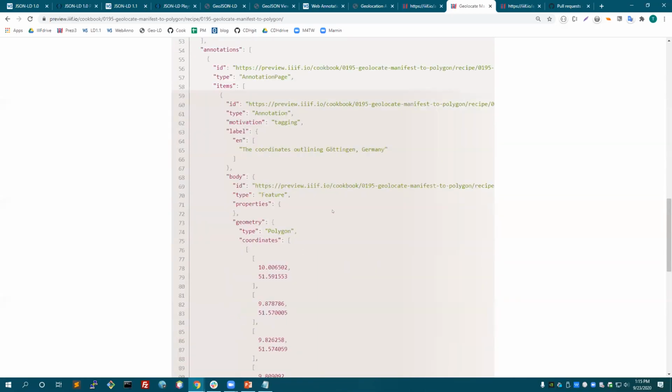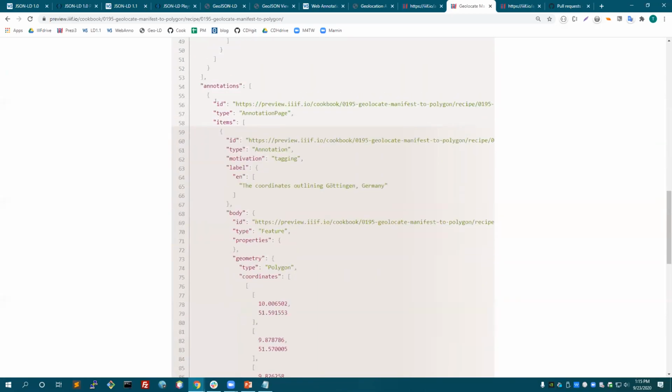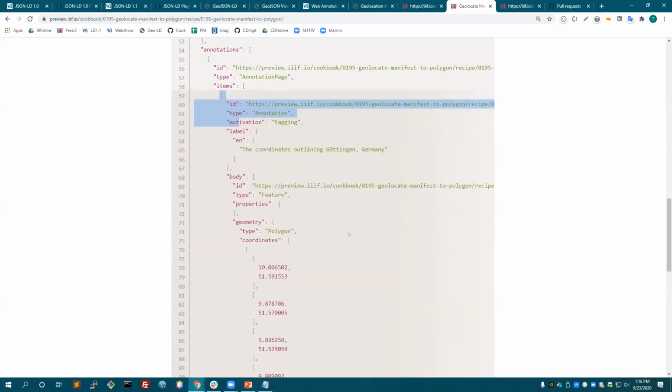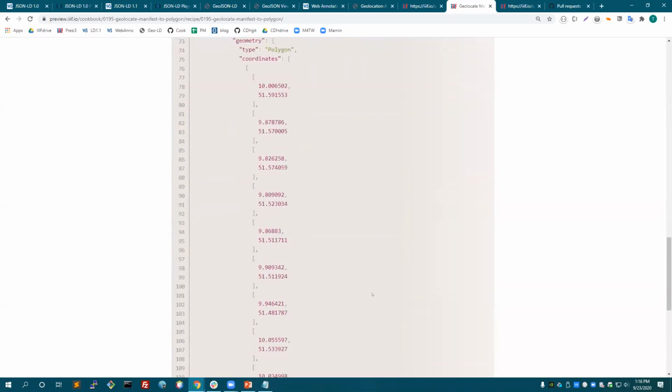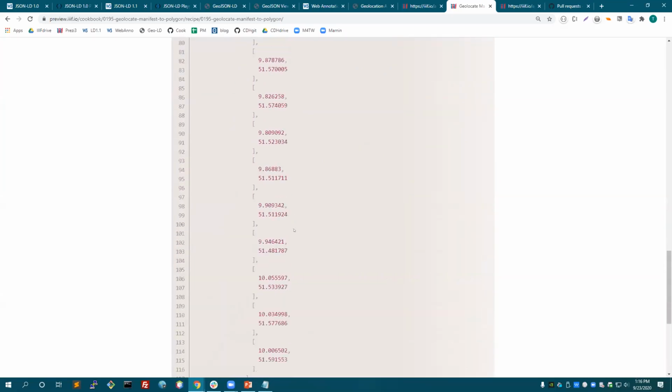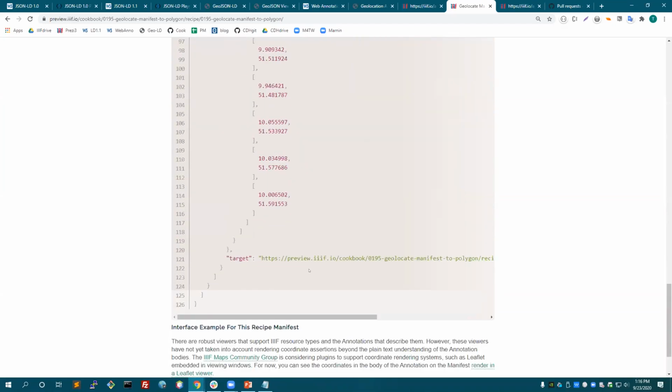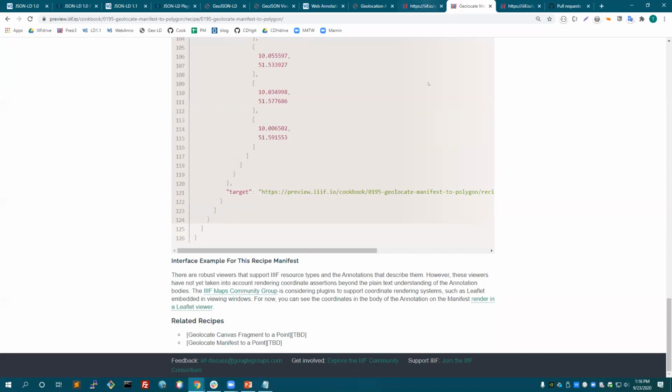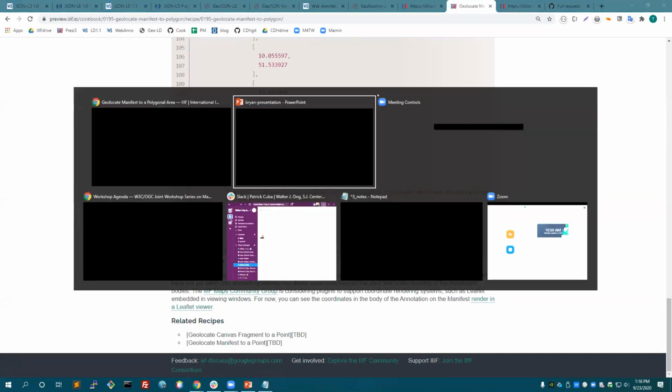And then down here further, like I've shown you before, here's what it looks like. The IIIF API uses annotations, and inside those annotations are web annotations. So what this is right here is an actual web annotation with its own coordinates that are outlining a city to sort of fuzzy locate what resource is being described here. And that was sort of how we realized that pipeline. So these recipes are up, and it's something you can go look at. I've got links included in my notes and with the slides when we get there.